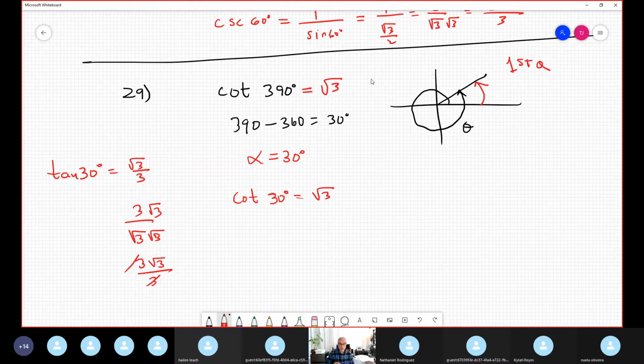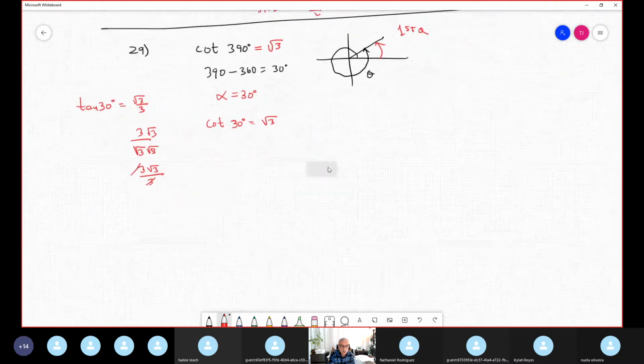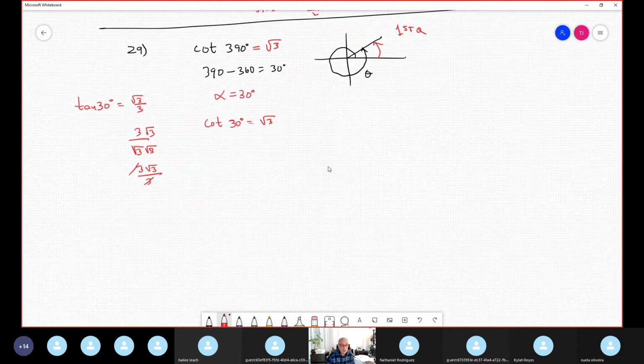Entonces now my goal is to determine, after you rotate 1 revolution, 2 revolutions, any revolution, in which quadrant you stop. First quadrant you stop. Entonces actually 390 degrees is a coterminal angle with 30 degrees. Therefore, any trigonometric function of 390 degrees is positive, because 390 degrees lies in the first quadrant.